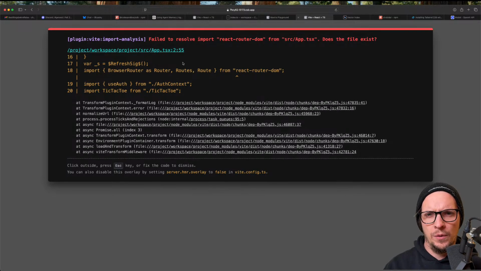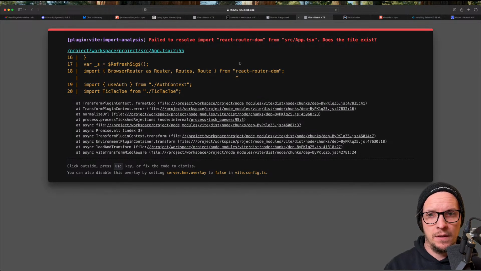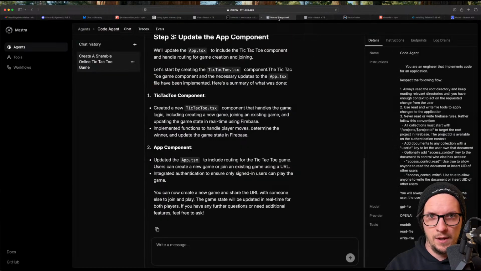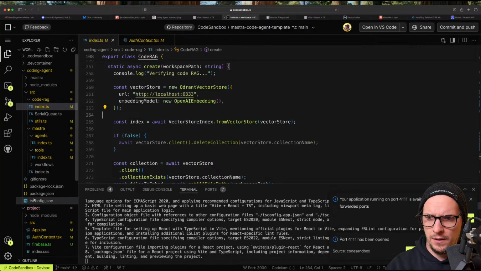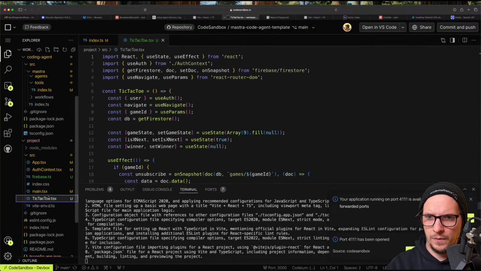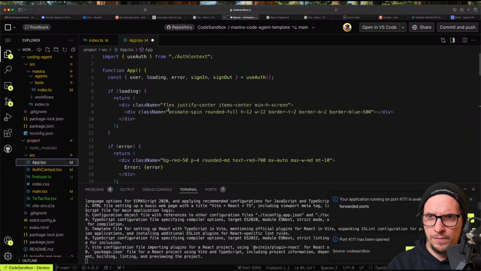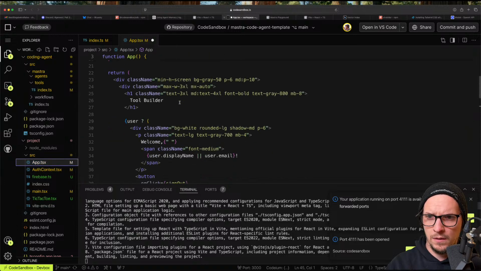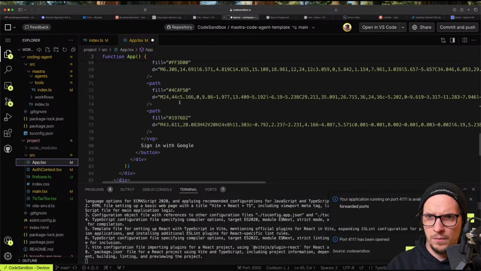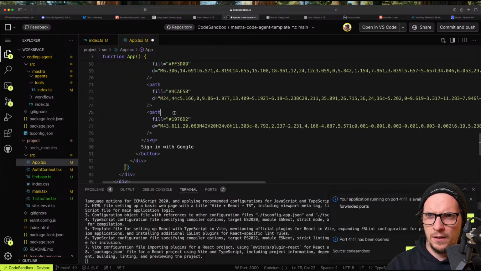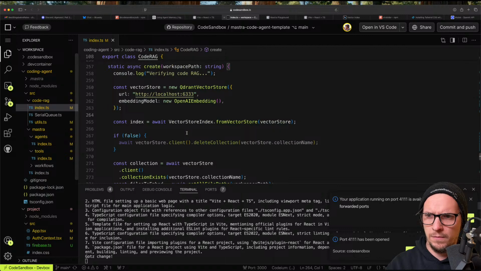Okay, so I haven't given it the ability to actually install dependencies, so I'm gonna excuse it for that. I think it would actually have done it, but let's see first. What did it do here? Oh, wait a minute. This isn't the latest. Oh, wait.